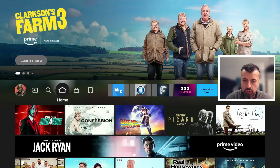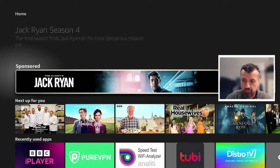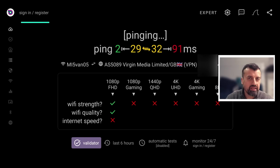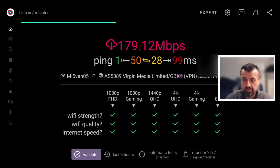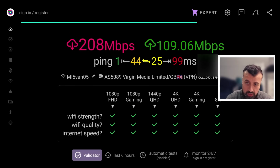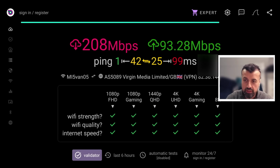Now, of course, as we typically know with any kind of VPN, the minute you activate your VPN and you try to do a speed test, it just completely cripples your speed. But as we can see here, if I do a quick speed test, as long as you can get around about 60, 70, 80 meg, that really is more than enough, even for 8K streaming. But we can see on this device using this VPN, I'm easily pushing over 200 meg downstream, and that I would say is even faster than some of the most premium VPNs I've tested, like NordVPN, like ExpressVPN. So to get those kind of speeds on what's classified as a budget-friendly VPN, I was mega impressed.